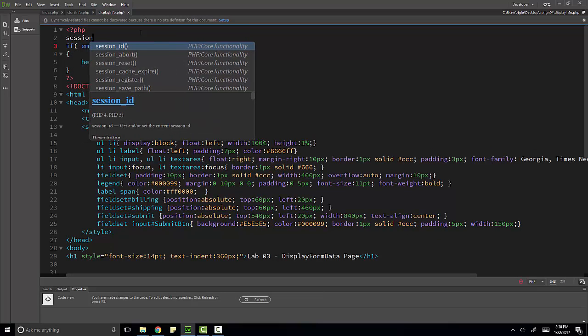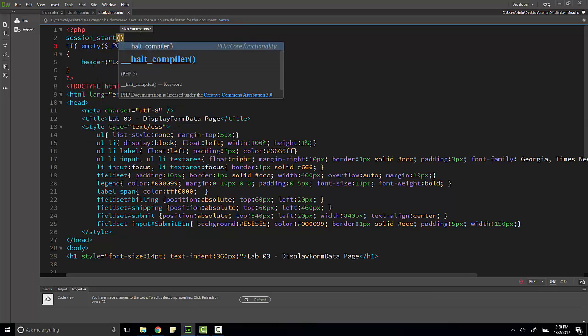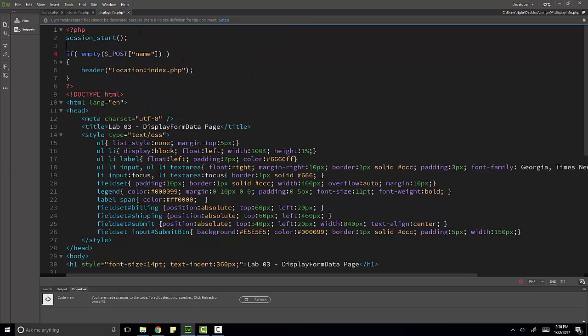Without session start, we won't have access to those session variables. So if you are trying to use a session variable and you're getting an error message, you know the session variable's there. Maybe you forgot to put session start at the top of the page. That's something to check.